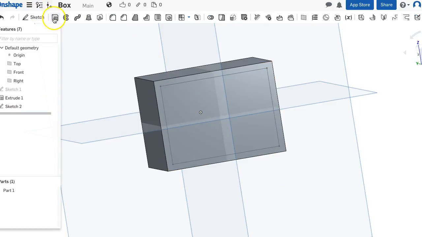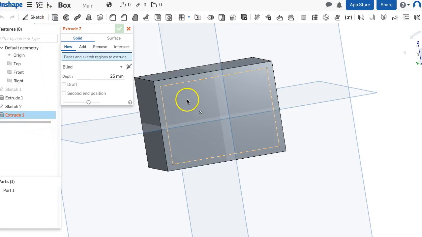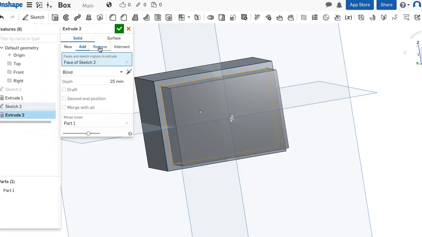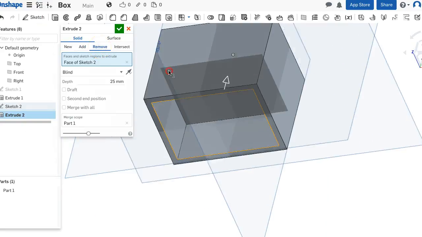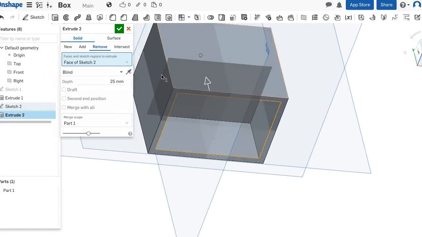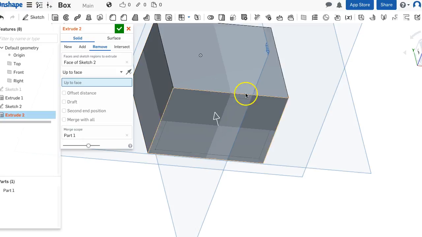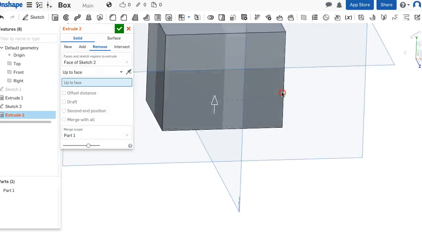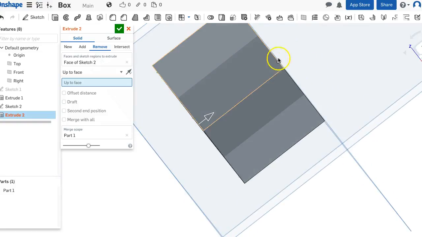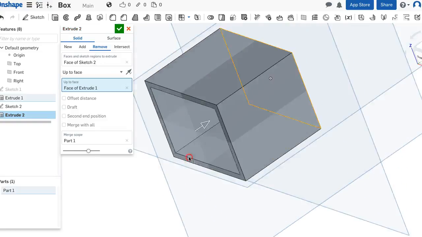So I've got that opening there, and now I'm going to choose extrude again, and I'm going to click this face. I'm going to click now to remove. Do you see how it's cutting into it? And I want the bottom to be 3 millimeters thick too, and so there's options here where it's blind, which says I don't care how big this box is, I'm just going to do a certain amount. Or I can say I want it up to that face by saying up to face, and what that allows me to do is set that distance and then later change the box.